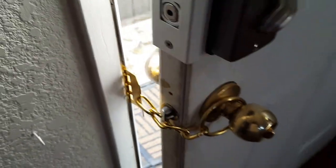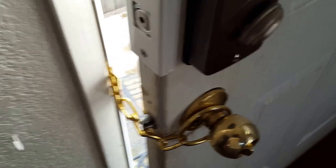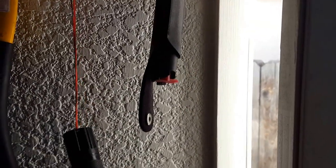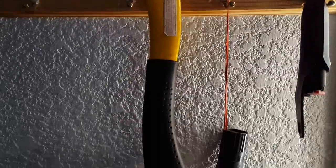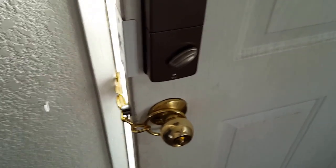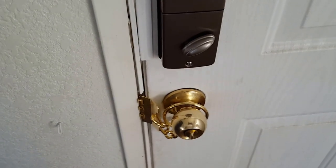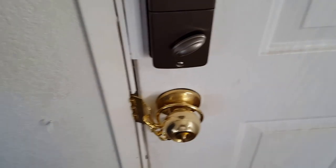So if a bad guy is trying to get in and causing harm, I also have various degrees of defense depending on intent — pepper spray, stun gun, and baton. For a more extreme case, there is a fifth option, but hopefully it never comes to that. Okay, well there you go — that's my review of the strike plate locks and the Armor Concepts door locks. I hope this helped, thank you.